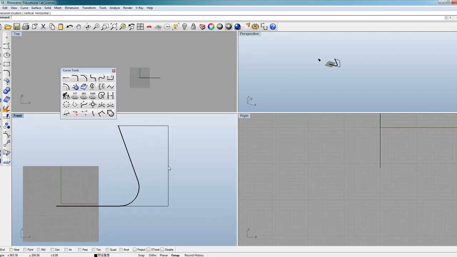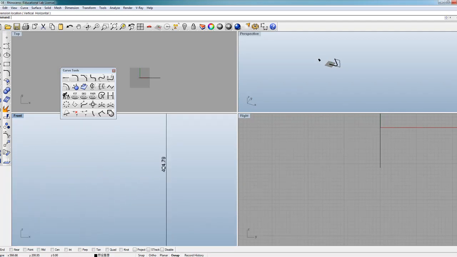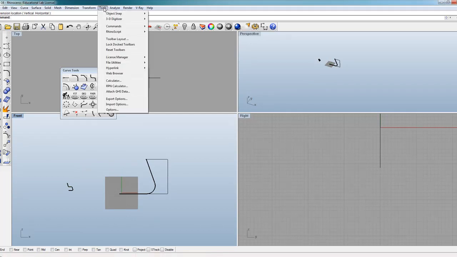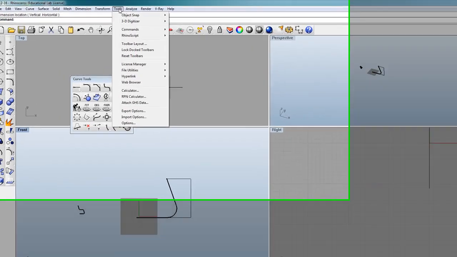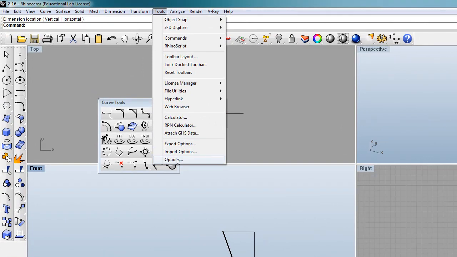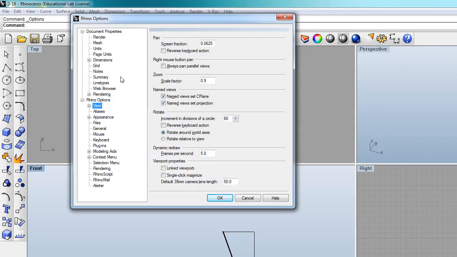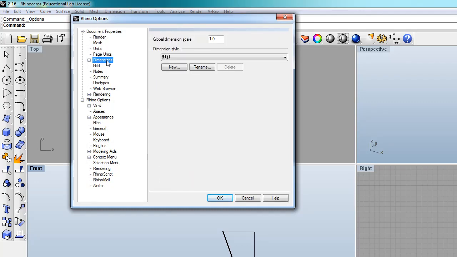What happened is this dimension at this point is too small. I can zoom in and read, but if I decide that I don't want to zoom in, I could also change the setting of the dimension and make the text a little bit bigger. So doing that, you need to go to Tools and go to Options and select Dimension, which is very similar as how we set the view.